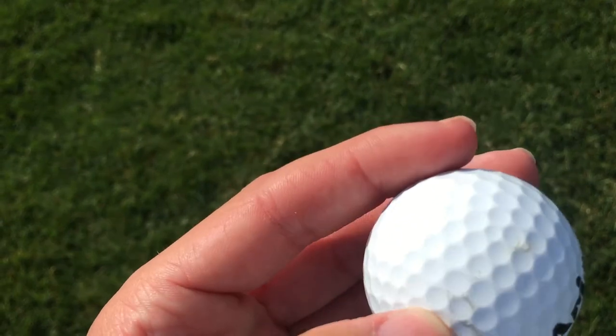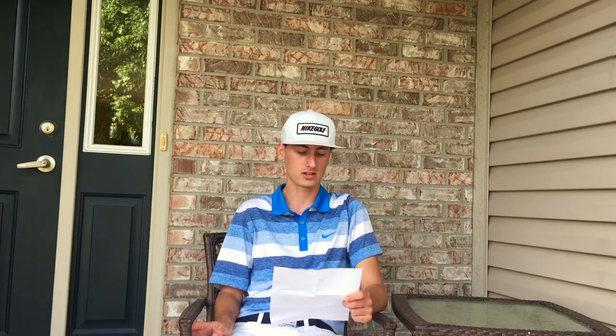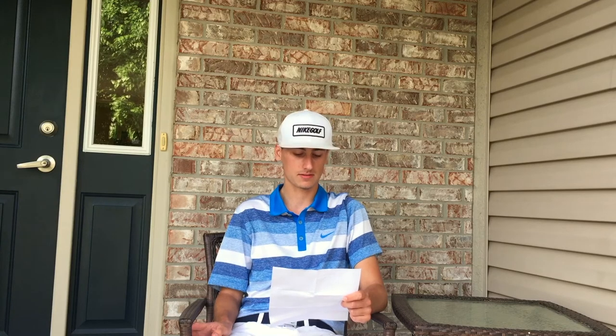You can see there's some pretty major scuffing there from just a bit of golf, so I'm only going to give it a 2 out of 5 for that. That's something that I'd be quite nervous about in playing this golf ball all the time, is the durability was not very good. So that brings the Hero into a total of 21 out of 30.